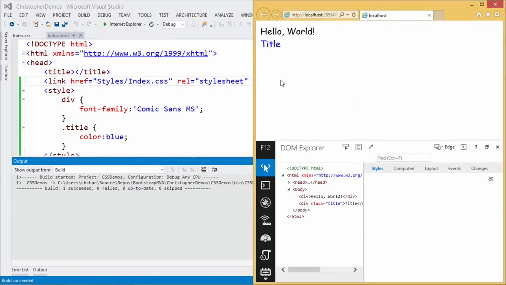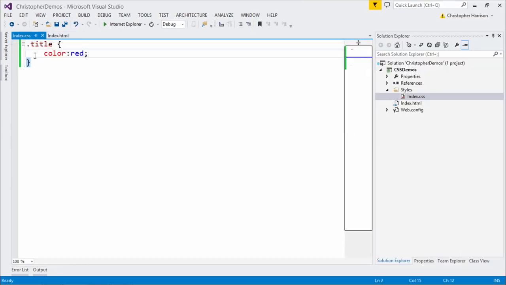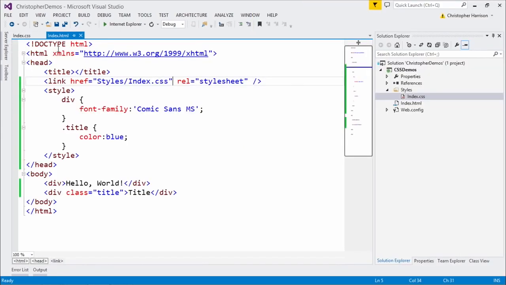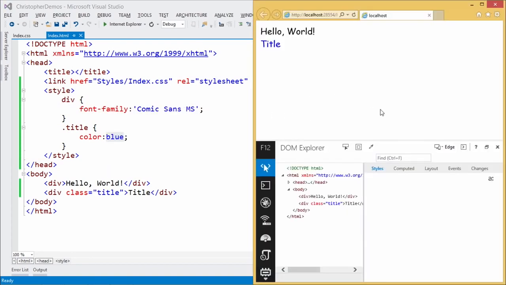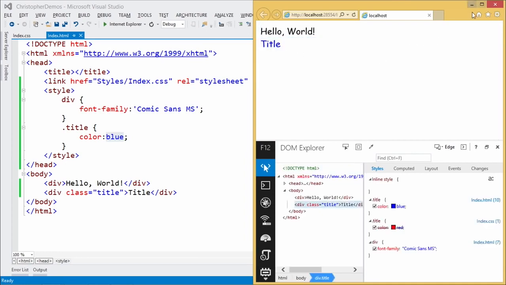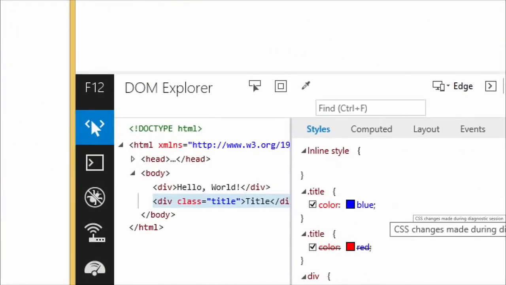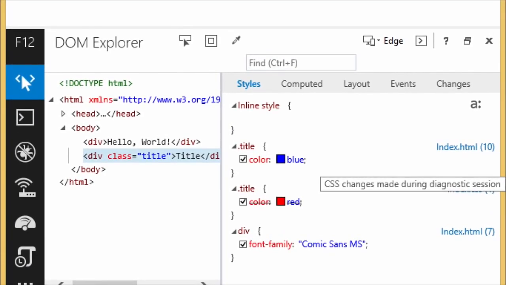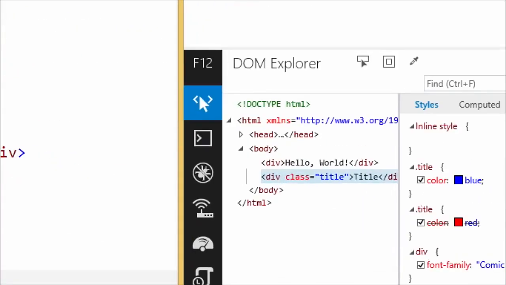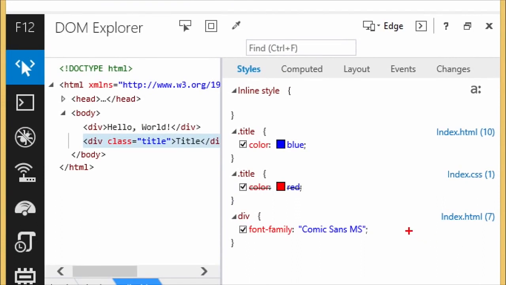And what you're going to notice is that sure enough, my title is still blue. Why is it blue? The reason that it's blue is because that was set on the actual HTML file. We said that we want that to be blue here, so blue is going to win. And you'll also notice that if I go back in and I select that in the F12 tools, I love this about the F12 tools, that we can actually see that in action down below.